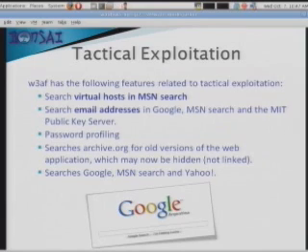Something else regarding tactical exploitation, we use Google in order to search for emails. Once we have those emails, we're going to use the name from the email address as a user in the brute force process, which is pretty interesting. Then we have something called password profiling.